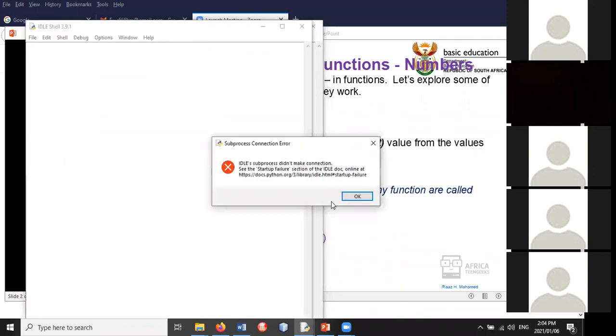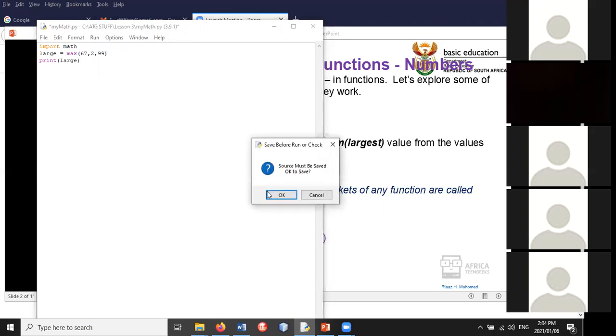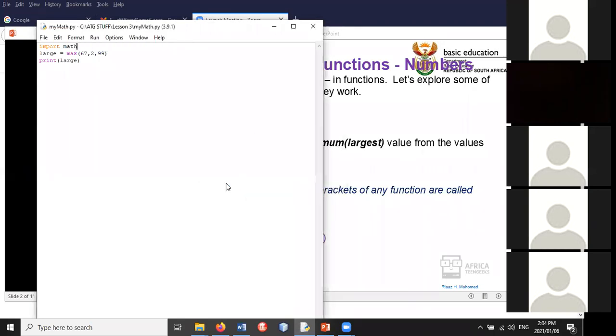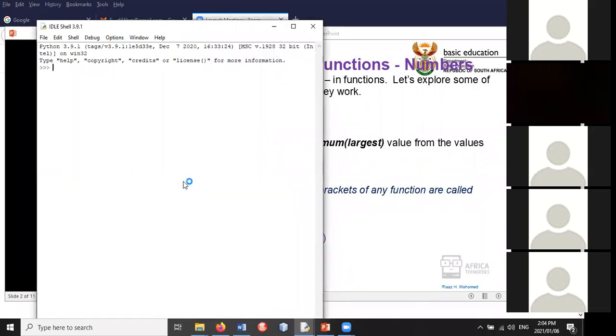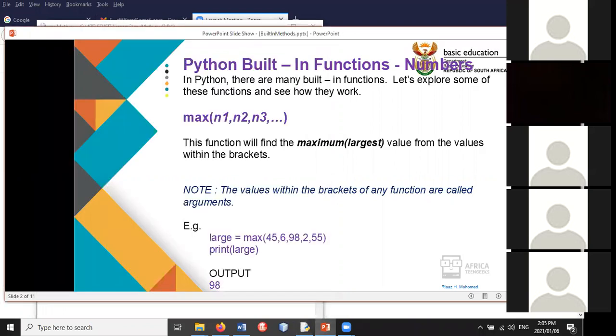Okay. One thing that I forgot to tell you was that at the top over here, we're going to have something called import math. Let's try that now. There we go. Right? 99. Now, what import math basically means is this: math is a module that exists in Python, and inside math there are many, many functions. We're going to be working through the most common functions that you're going to need this year.